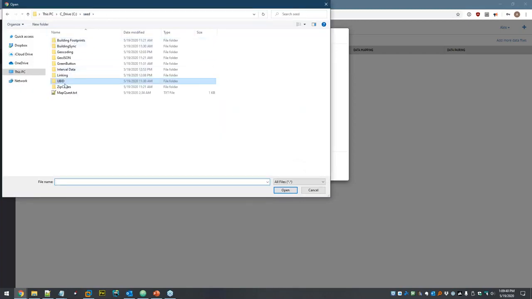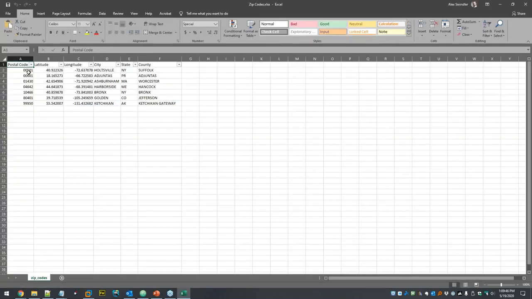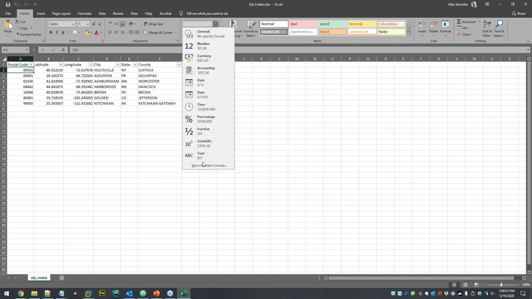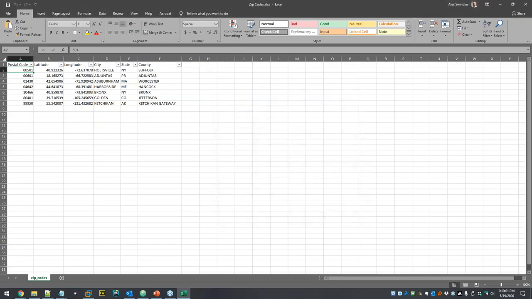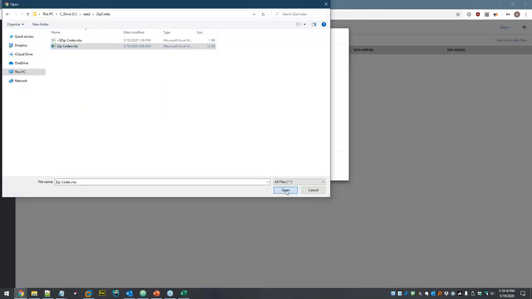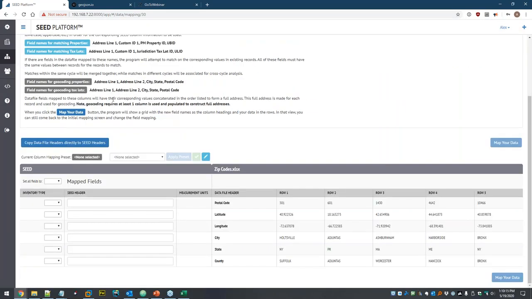So I'm going to upload just a file of zip codes. Now, the reason this one's kind of interesting is because if you have an Excel file with zip codes in it, oftentimes you might notice that it's using a special formatting, which is kind of inconvenient. It knows that it's a zip code, so it's prepending zeros to it. But if you look at the raw value, it might only be 3 or 4 digits long. So that can be a problem when you're importing it. SEED is smart enough to recognize when we map data to a postal code that it should always be 5 digits. You can see right here in the raw data, we've got between 3 and 4 digits for most of these.